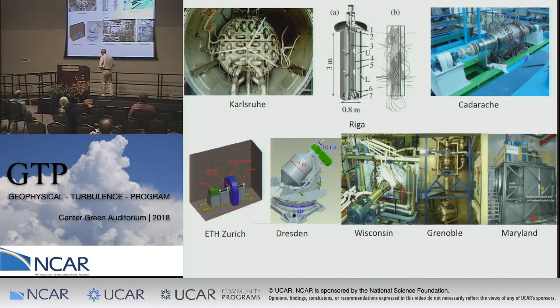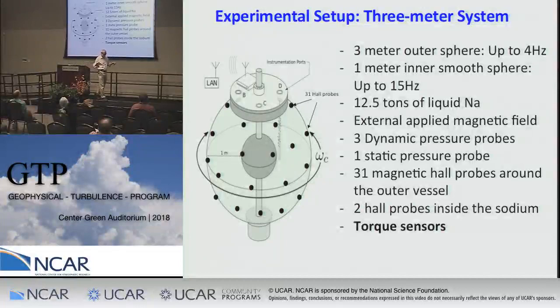So we'll be talking about the Maryland experiment, which is now in its fourth rendition at 3 meters in diameter. The experimental setup briefly has a 3-meter diameter outer sphere which rotates up to 4 revolutions per second. All good planets rotate, and we want Coriolis effects to be important, if not dominant. We have a 1-meter diameter inner core model, if you will, that rotates up to 15 hertz, but with a really nasty resonance at 9 hertz that you have to jump over if you don't want the whole experiment to vibrate really madly.